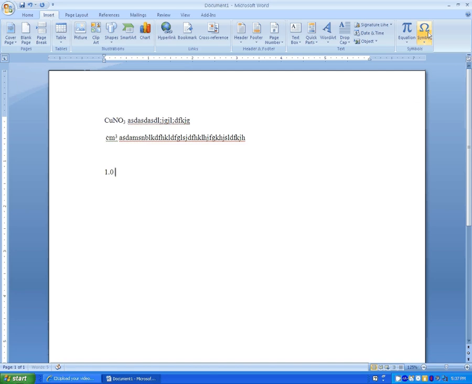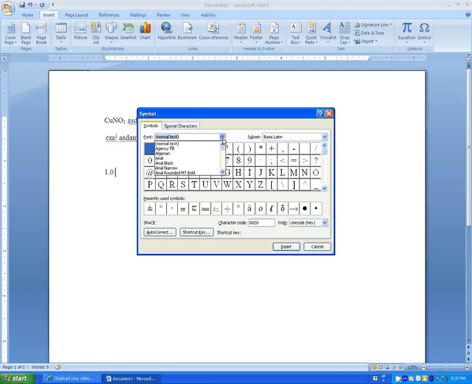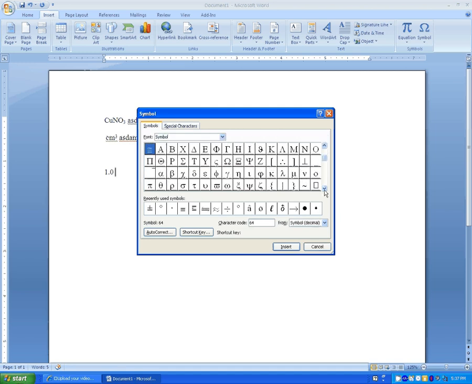Let's say the symbol I'm looking for is not in this chart right here. I'm going to go to More Symbols. And now I have a bunch of symbols that I can choose from. I can scroll down and go through, pick any of these symbols. I'm going to go a little faster now. Here's some with some eighths and some integrals if you're doing calculus, approximately equal to, not equal to, summation. There's a bunch hidden in there. If you can't find it here, sometimes you have to do some searching. There's a pull-down menu here to select which font you want. And under the symbol font, I find that there are a lot of them as well, especially Greek letters.